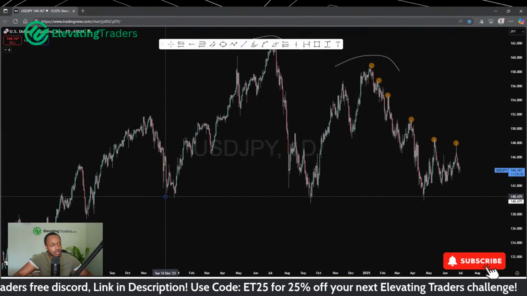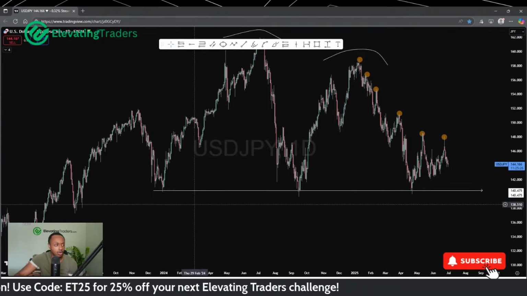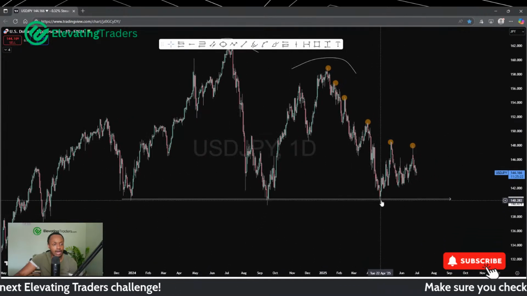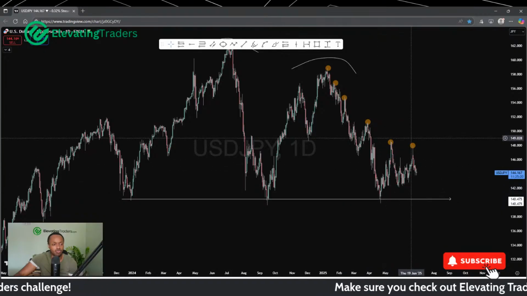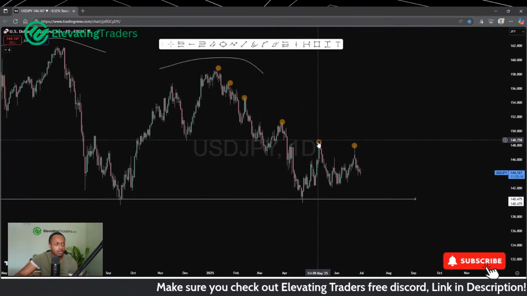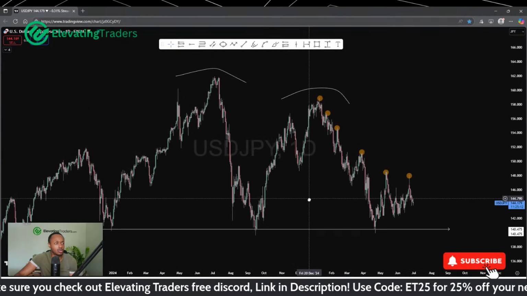I'm still looking to see if we can drive back into support again. Very, very critical support here for dollar yen. Support once, twice, briefly a third time. We have had a reaction from that, but not really seen much momentum in terms of a reversal. We've had two kind of rallies. Both have just formed lower highs and not really seen much momentum afterwards.